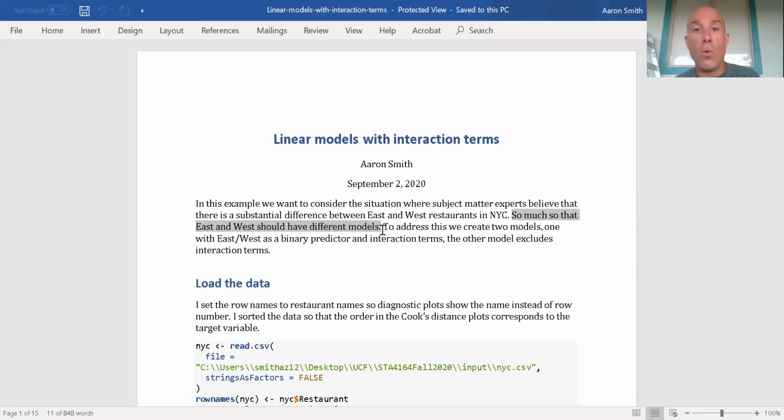And so then you have to make a decision: do you talk to the person? Do you fight with the person on it? Do you go with the data? Do you go with what they believe to be correct, even though what you're seeing in your diagnostics says that what they're saying is incorrect? This is something that I deal with routinely at work, where the subject matter expert absolutely believes something to be true, but I look at the data and there's just no way they're right.